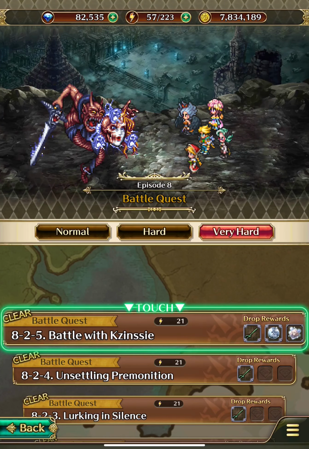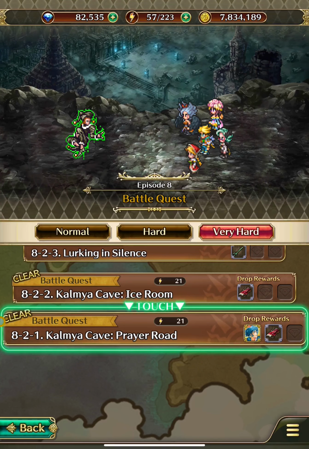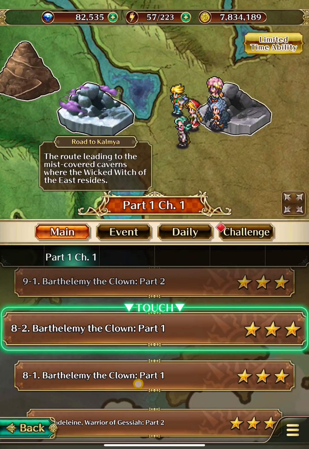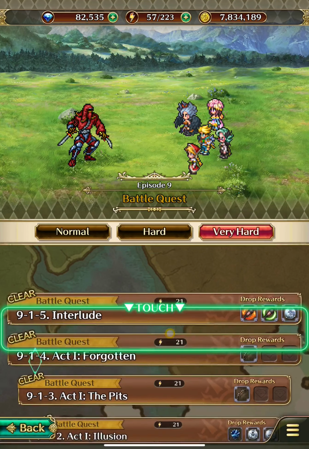So for me, I prefer to go for this one, 821 VH, because I can also farm for Liu, and this claw weapon for martial arts style. Yeah, I'm trying to get other elements of that claw weapon. So yeah, for that stage, you can also get up to 770 HP.